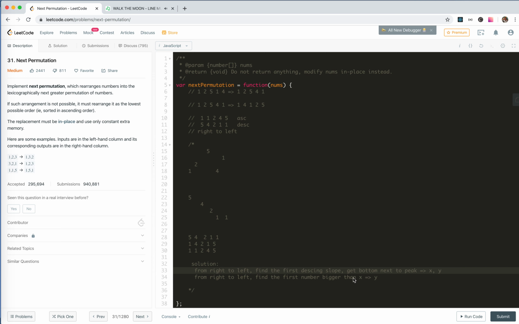Peak is y, okay. Then x, which is z. Swap x and z. Sort the numbers from right to y.